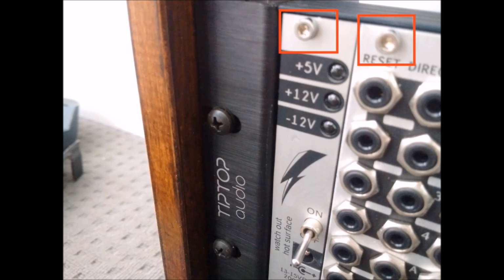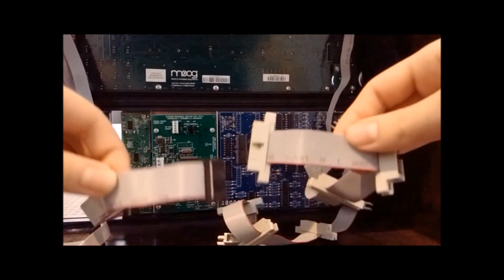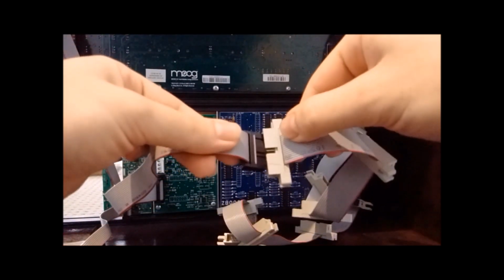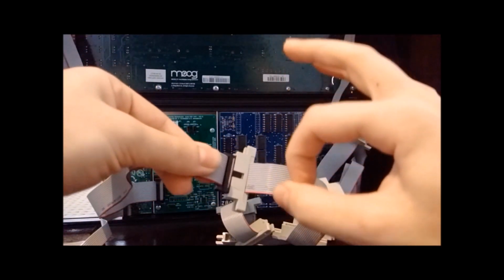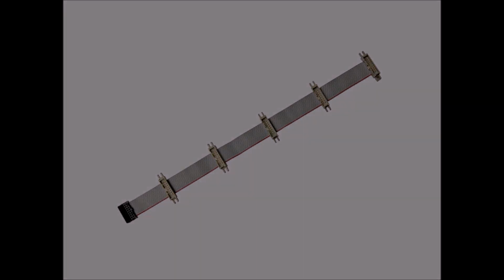So the next thing, whenever you're attaching a module to the power supply, you want to make sure that the red stripes on the ribbon cable match up. If you don't do this, you could risk damaging your module, and it goes the same for extensions. The power supply that comes with the kit has enough slots on it to connect 10 modules, but if you're finding that you need any more than that, from Tiptop Audio you can buy extensions which clip in the same way that other modules do. So you just attach it to the end and it'll give you an extra 5 slots.